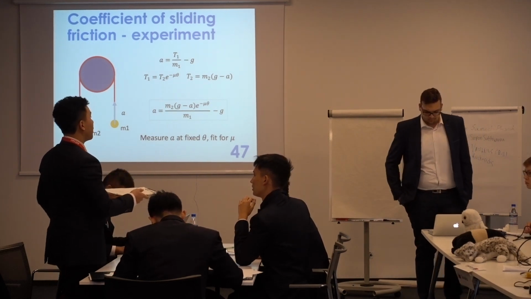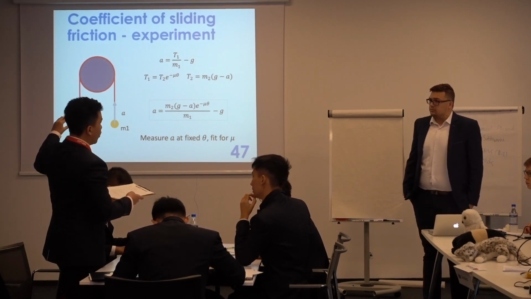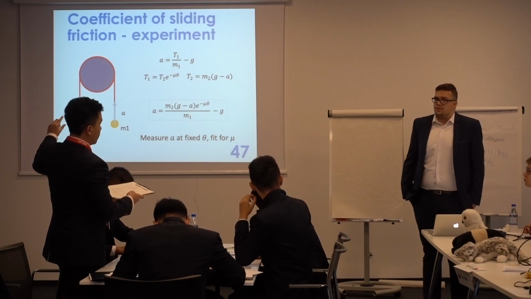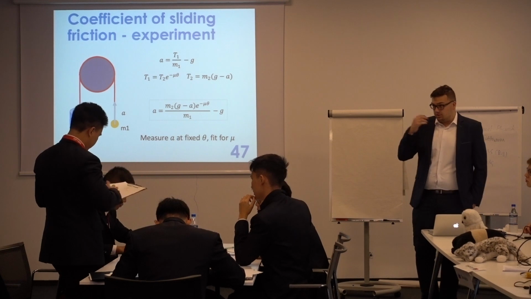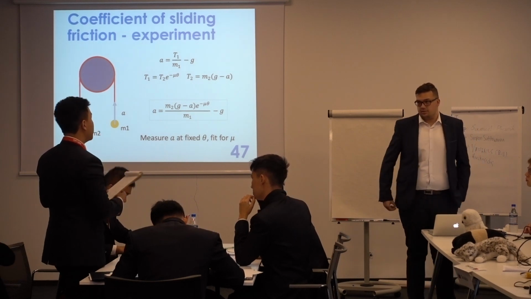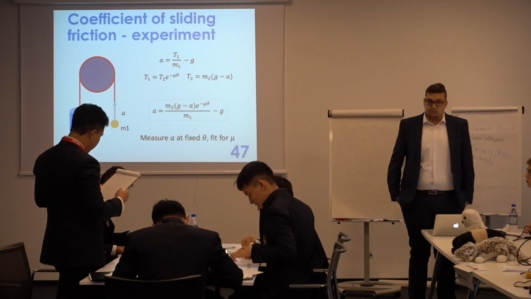Okay. Did you purposely pull the light load onto the side such that the light load wouldn't hit the rope? Yes, in our experiments we did pull it to the side, but we did not further investigate. And did you take that into account in the simulation? No. Okay, thank you.